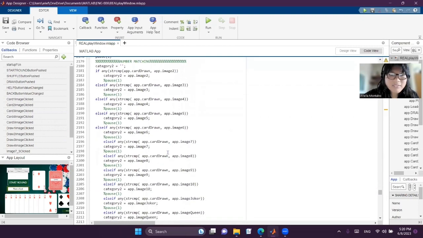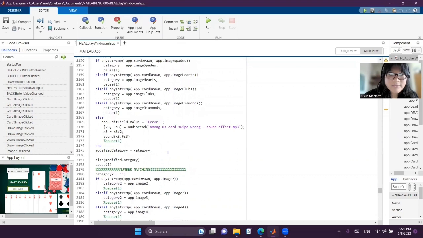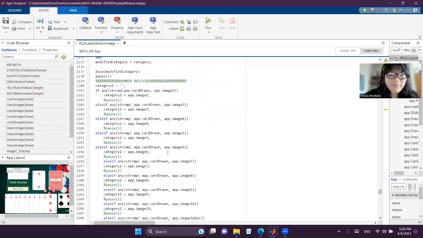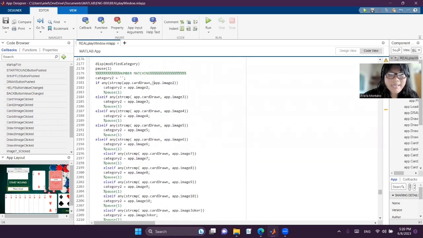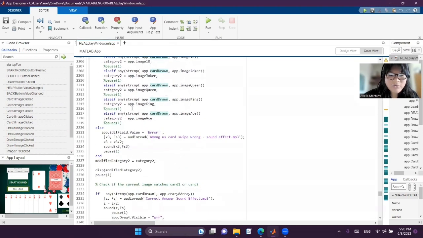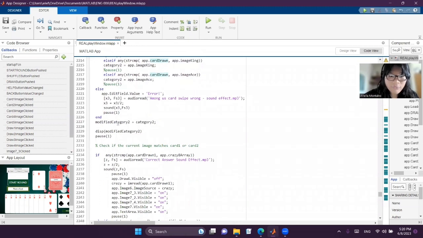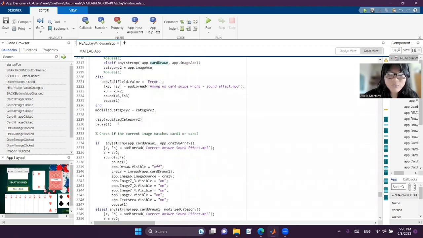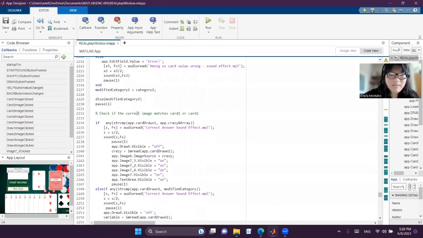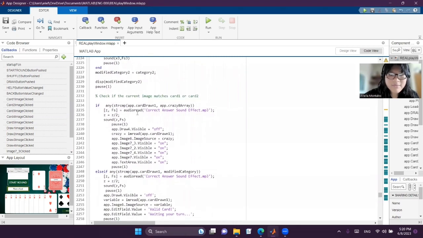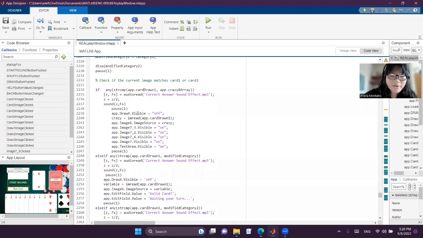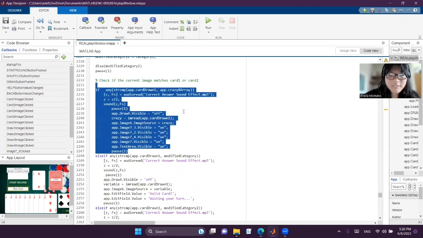And then we have number matching, which does the exact same thing with the if and else if statements. It will string compare which category this card drawn matches. And if it matches, then that stored value will be in modified category 2. So now we have 2 categories. The first one would be for the suits, and the second one is for the numberings. So now we have more if and else statements, but this time we are comparing the one that we clicked with the modified categories. But first, we do have the wildcard option.